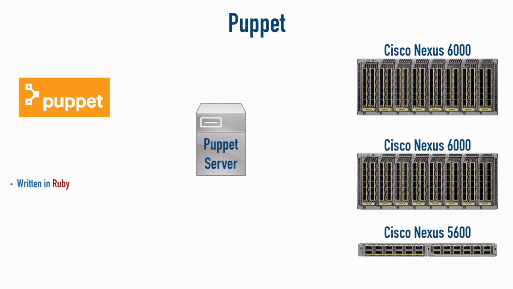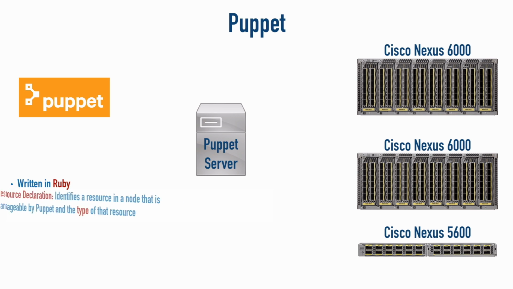Puppet is written in Ruby, and when people hear that, they often think they have to be expert programmers in Ruby in order to use Puppet. That's really not the case. We just have to get comfortable with the configuration file structure, and I'll give you a simple snippet here in just a few moments. But we don't have to be expert Ruby programmers, so don't let that throw you off.